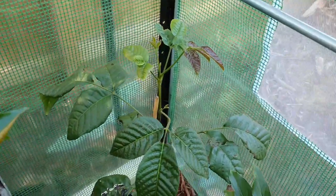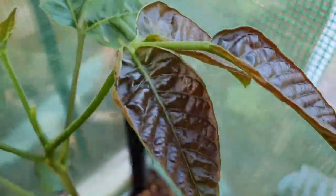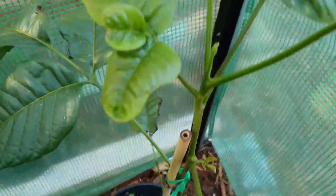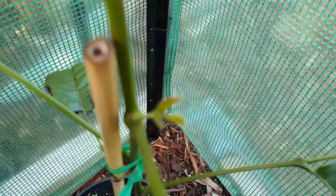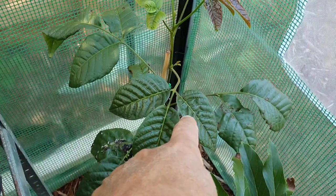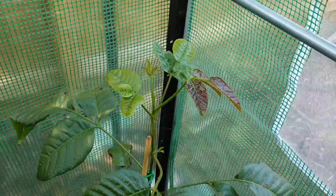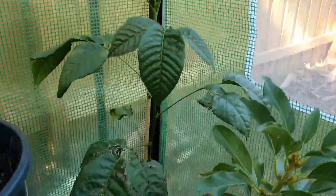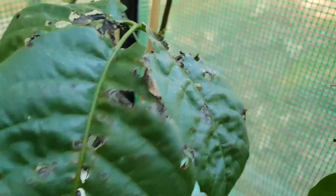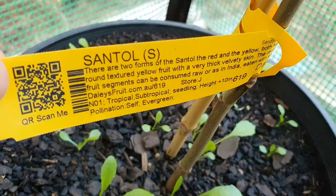Next is that one over there in the corner — it's got new growth, beautiful. Look at that — new growth in the middle and down here too. Two weeks ago there was no new growth at all on this tree, it was just these old leaves. So it has really benefited from being in here. The old leaves have been chewed badly, but that started way before they came into the greenhouse.